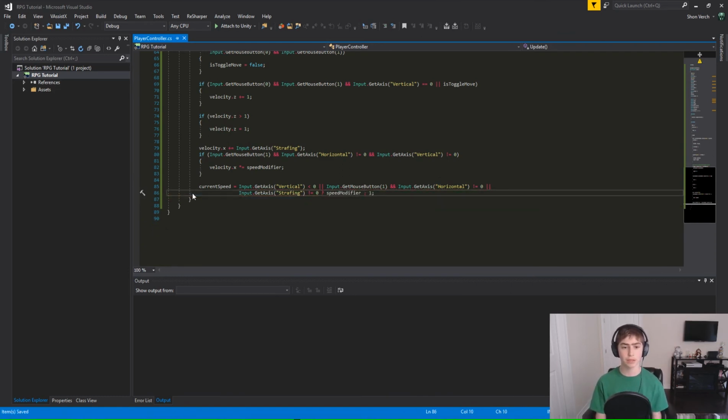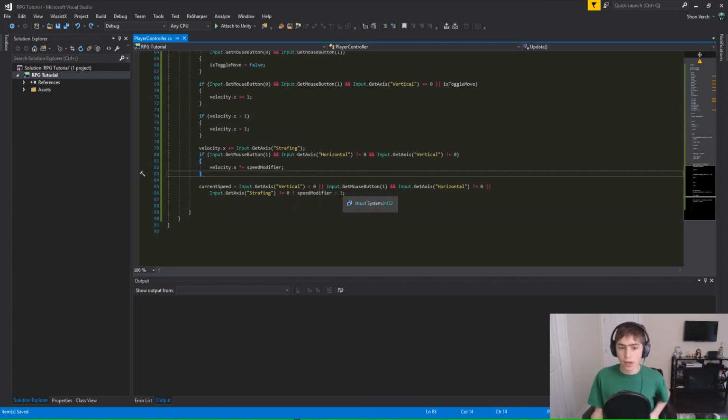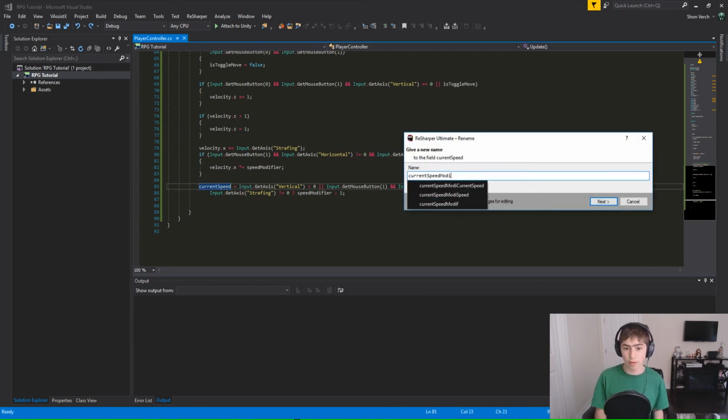The reason we're setting it to speed modifier is because this would have taken effect here, see? All clear now, hopefully. This current speed is going to be used when we are actually applying a velocity, and in fact, I should probably set it to current speed modifier.